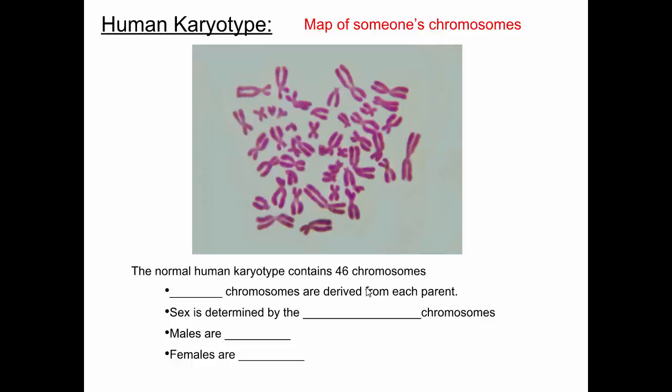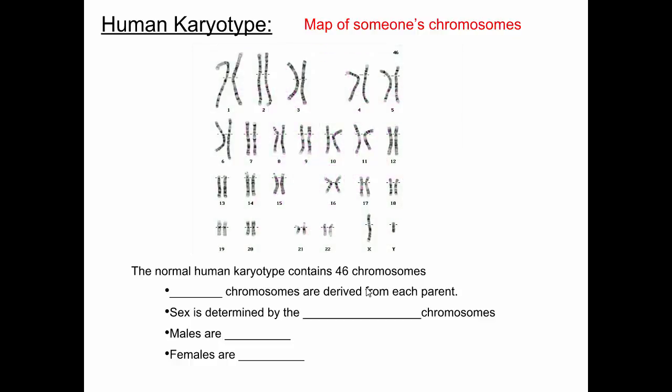What they do is take the picture of the chromosomes. They used to do this manually. They used to take an actual printed photograph of the chromosomes, use scissors, cut out each individual chromosome, and try to find their partners because they come in pairs, and match them up according to size and where the centromere is, and put them in an order. Nowadays they do it with computers. They can just cut and paste them basically. They arrange them going from the longest pair as number 1 to the shortest pair of chromosomes at number 22.